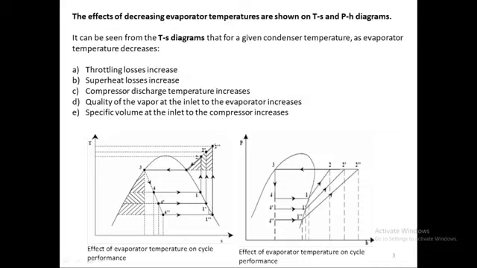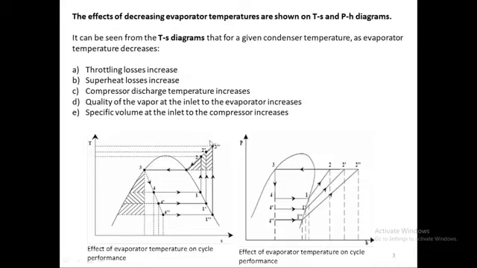The superheat loss also increases on the compressor side. Before, at state 1, it had to compress to point 2, but if we lower the evaporator pressure, it now has to go from a lower pressure to a much higher pressure, so to a much higher temperature, and then this heat has to be rejected to the environment before it comes to saturation. So we supply the compressor extra energy to compress it, and then we have to waste it because we don't need this extra heat. So there is a superheat loss increase. The compressor discharge temperature also increases, of course, as the compressor starts from a lower pressure and has to go to a higher temperature.